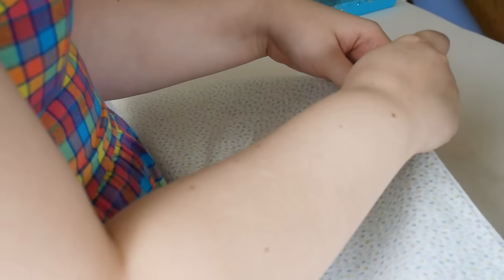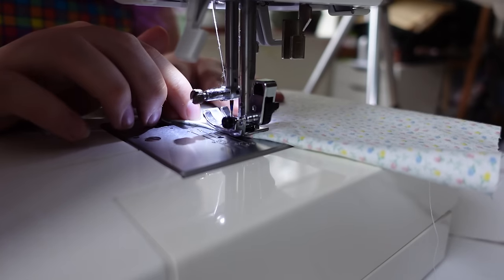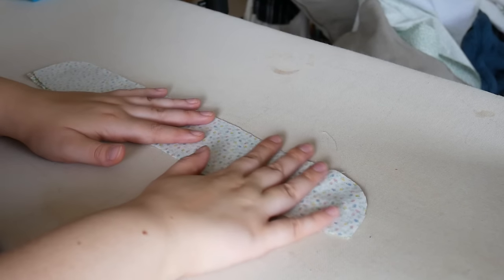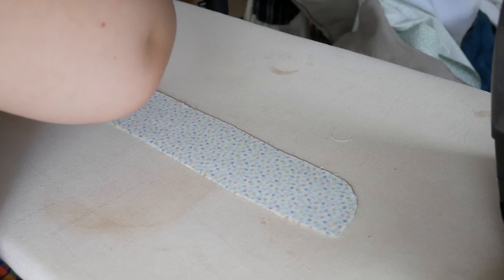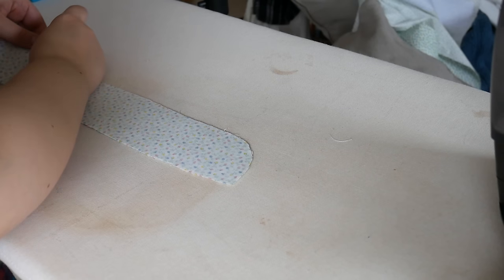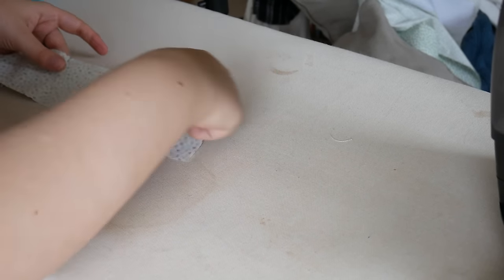My next step is to focus on the back piece, since the front pieces are basically ready to sew to the back. First I'm sewing the center seam up the back, and then the back also has little tucks so I'm putting those in. With the back prepped I'm now focused on the collar — this is pretty straightforward like most collars; I'm just sewing the pieces together. The reason I'm doing some of this prep this way is because I want to sit down and hand stitch all the lace at the same time, so I need to prepare all the pieces that will have lace, including the collar.